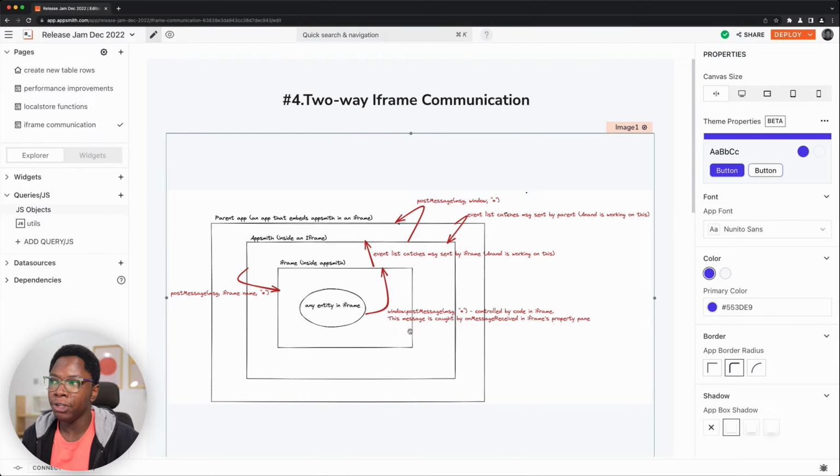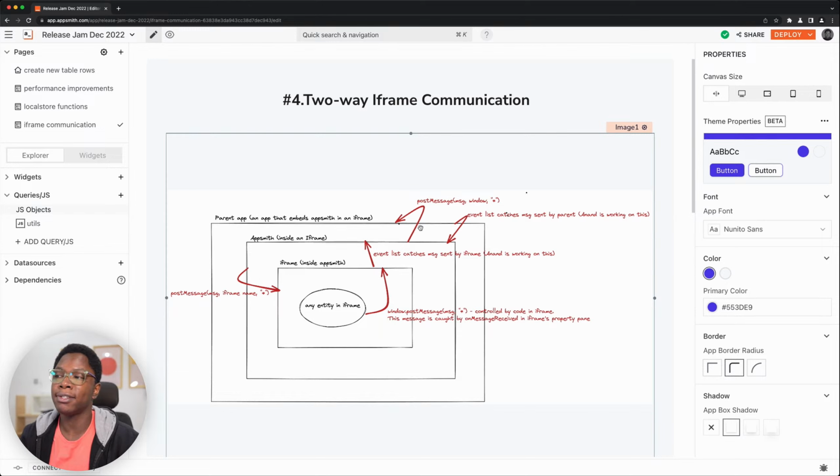So with this new feature of two-way iFrame communication, what this means is that from the Appsmith window, you can post a message to the embedded iFrame. That iFrame is going to be able to listen for message events using window.addEventListener with message, and would be able to respond to those events by using the window.parent.postMessage API. So through that, it's going to be able to talk to Appsmith. Appsmith is going to be able to capture those events and give it back to you in JavaScript so that you can handle those events and do whatever you really want.